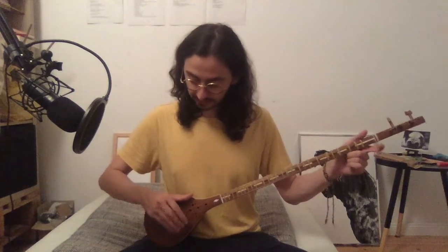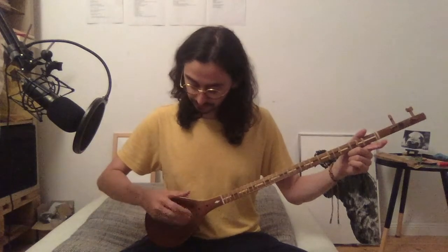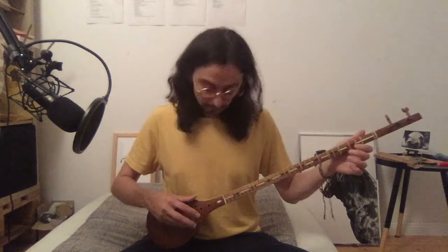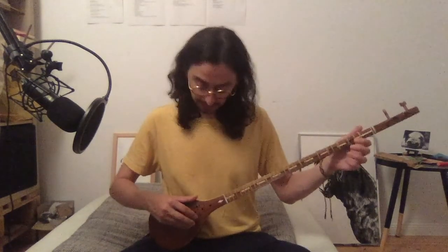And for the second string again, I think I need to turn my wrist a bit like this. And then I can hit the second and third string together too, but not the first string. I cannot hit the first string.